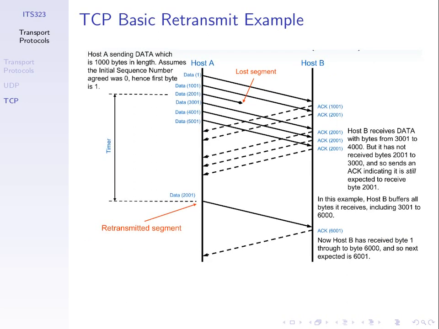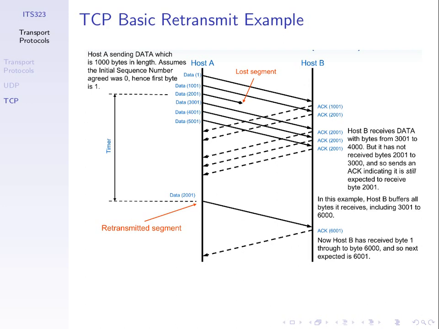Note in the basic retransmission scheme, what happened in our case: B receives the first two segments and then says, I'm waiting for 2001. I expect to receive sequence number 2001. It doesn't receive it, it receives something else. In fact, 3001. It's still waiting to receive 2001, so it sends back an ACK saying so, saying, I'm still waiting for 2001.